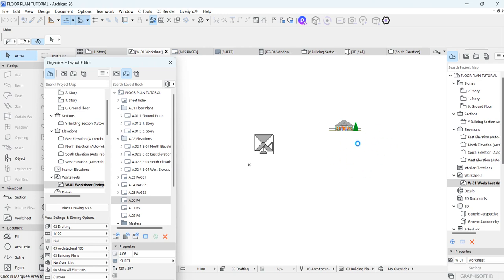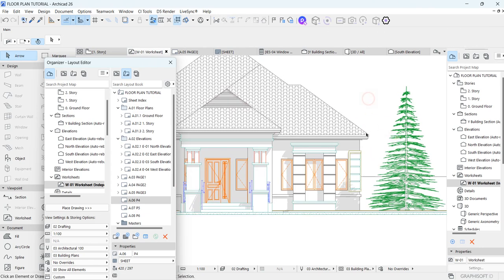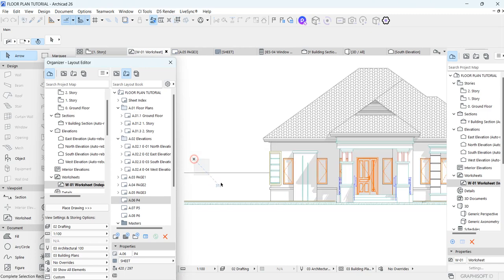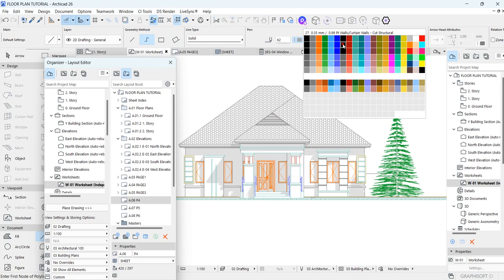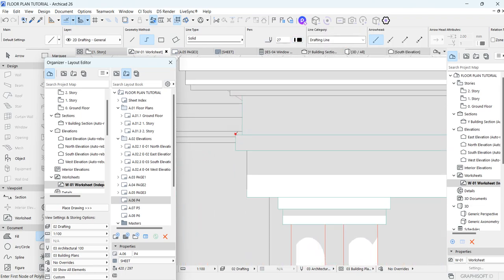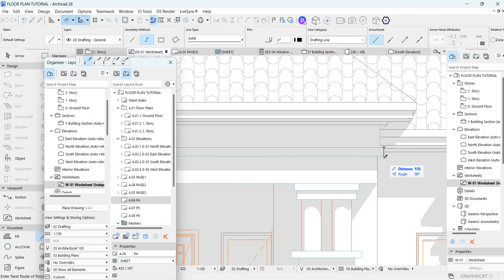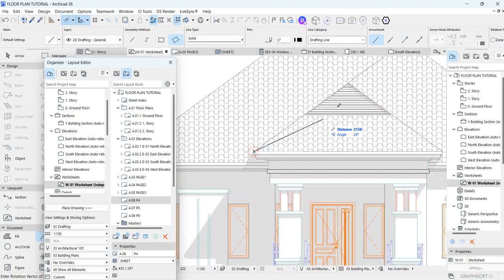Okay, it's heavy because of the tree. I think I'm supposed to exclude the tree. Yeah, I think it's because of the tree. So I can decide to delete this fence, do my line weight. Then I have to choose some line weight to make this bolder. So after all those, you can do a lot of editing, graphics work here to make your elevation come out better.